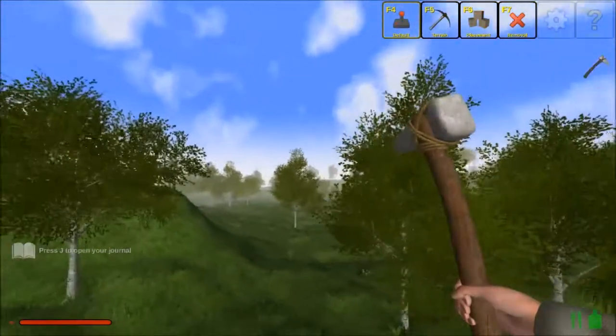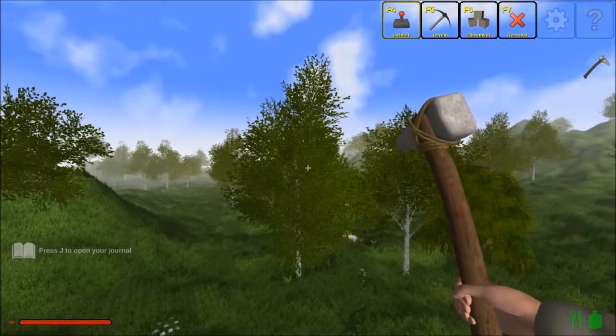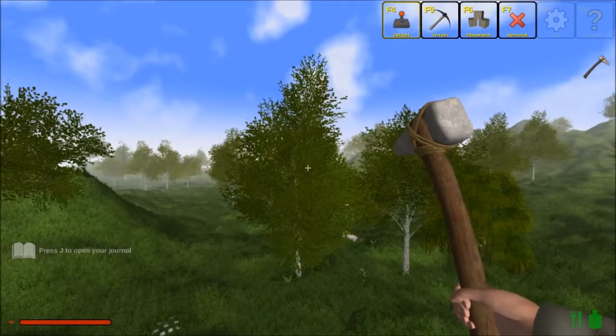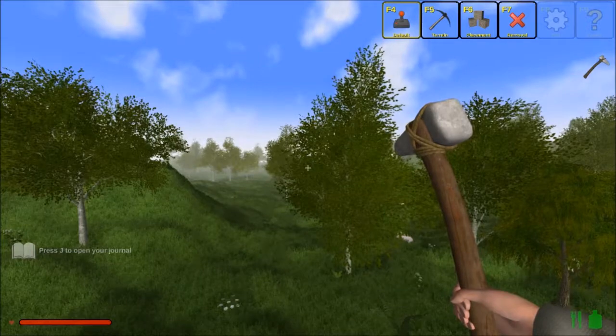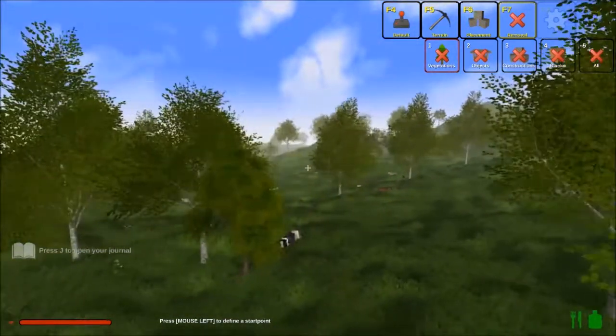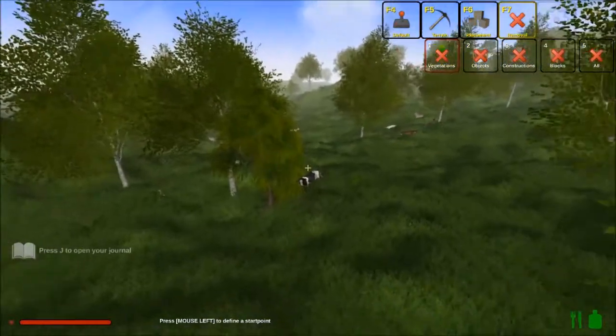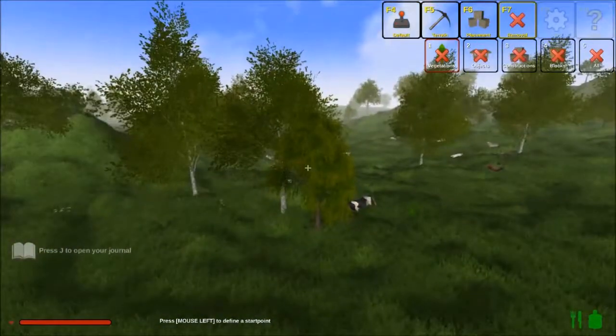So I have it set so that my creative tools will actually display up there in the corner. We're going to do a couple of things. First off, we're going to go to F7. That's your removal tool. Now with this, you can remove just about anything that you want to.